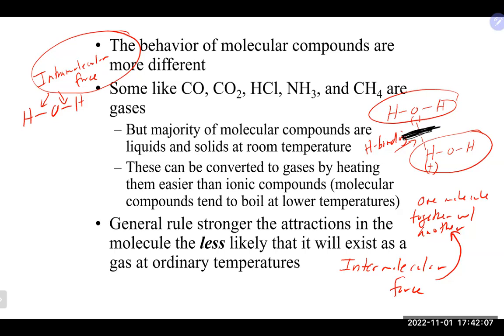If it was the opposite, and these bonds were weaker than the intermolecular force, when we heated it, we'd get alphabet soup. We would get hydrogen gas, oxygen gas, everybody would fall apart, which would not be good if you're trying to make pasta. So that intermolecular force is a lot weaker.